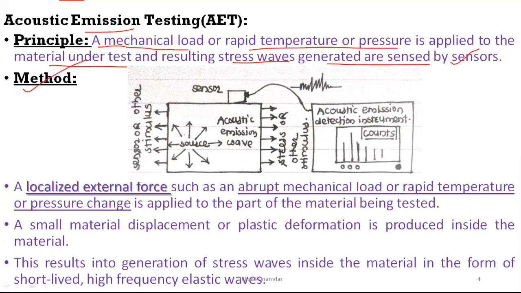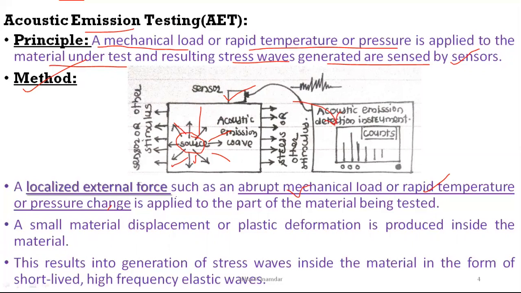In this method, as shown in the diagram, this is a source to produce mechanical external forces, like mechanical load, rapid change in temperature or pressure, which can be applied to the material. Because of these, stress waves are generated within the material, and whatever stress wave is generated is sensed by the sensor, and we can see it on the display.